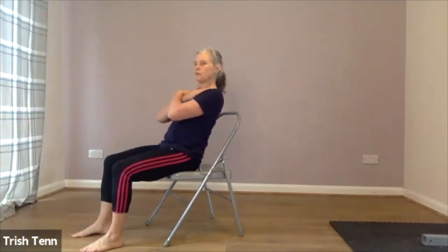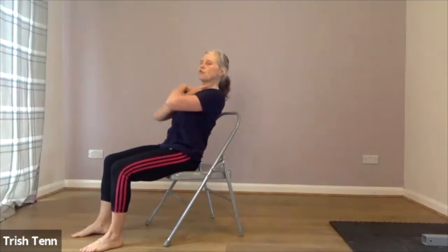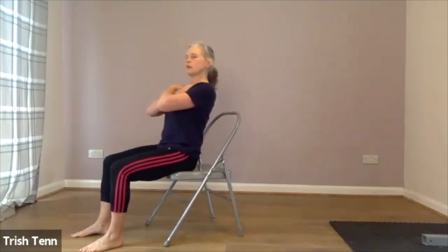Then, rather than copy me, think about your own muscles on this one and think about where you want to work and get to your hardest point and hold it for as long as you can. Your muscles might start shaking a little bit or you might feel it's just too much to hold anymore. And then when you need a break, come forward. So just take your own timing here.